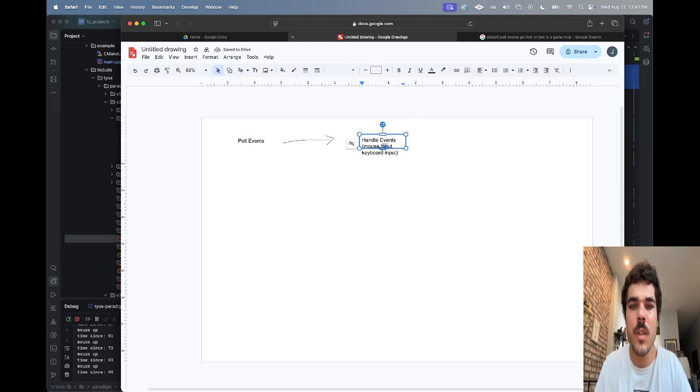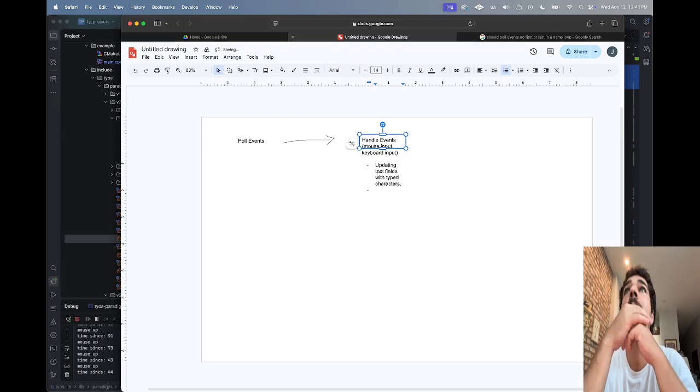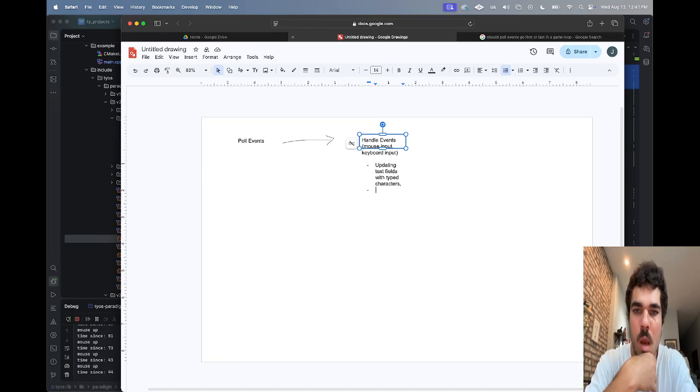So what this looks like is updating text fields with typed characters.